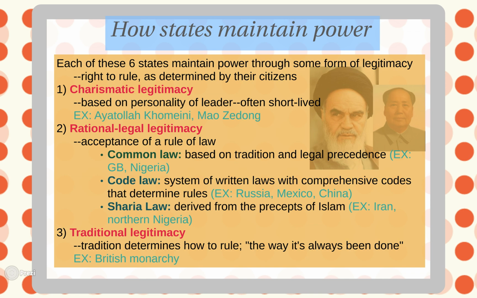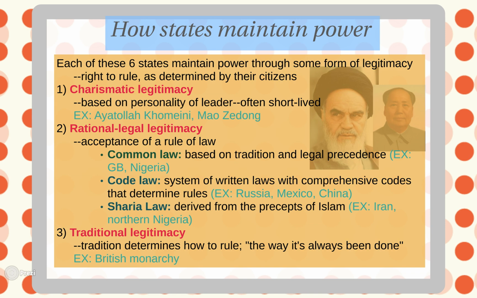And this is really important in that it's based on tradition and legal precedents. So remember when we talked about the Supreme Court of the United States, stare decisis, this idea that Supreme Court cases are often based on the decisions of Supreme Court decisions of the past or court decisions of the past. It's based on legal precedents and tradition. That is the system of common law, that you basically base your tradition of governance on what's been done in the past. That's common law.